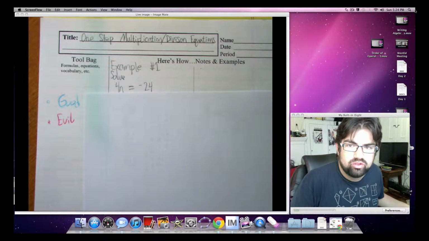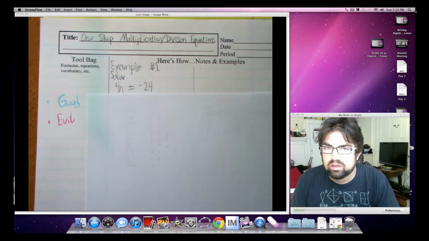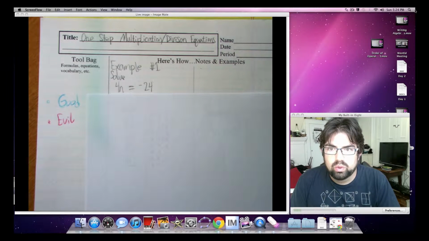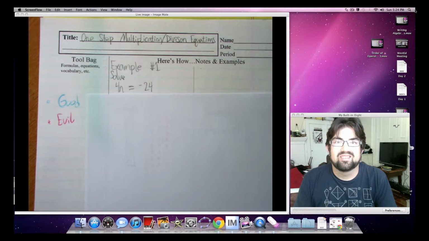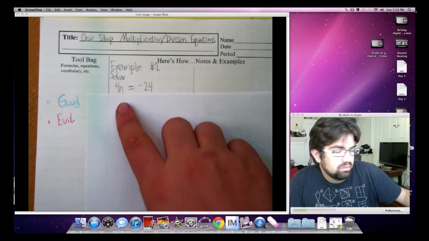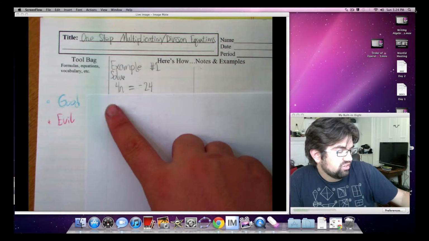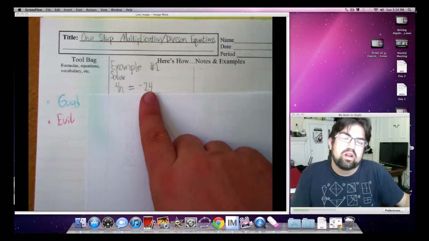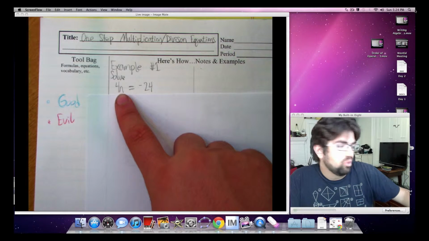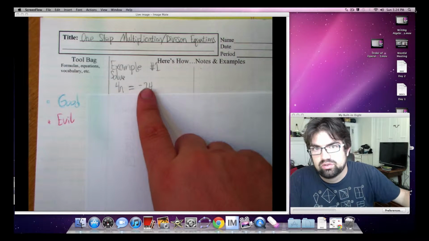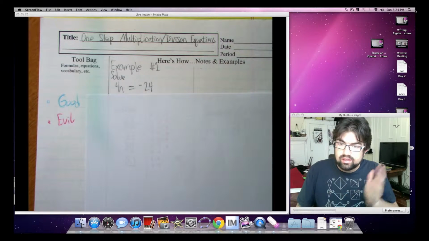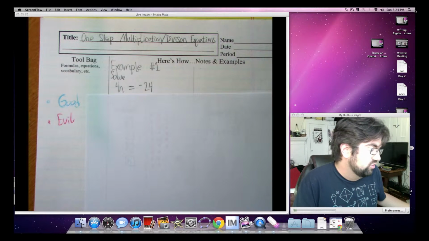Let's say you have a problem. Example number 1, we're going to have 4 times a number, 4 times n, is equal to -24. What I really enjoy about multiplying and dividing problems is that I think they're really easy. You could take a moment and really think about it. 4 times some number is a negative number. So we have a positive times some number is negative. Right off the bat, you could eliminate half the answers because n has to be negative. Because 4 times a positive is a positive. So 4 times a negative would give us a negative. It's really neat that we can discard some solutions on a multiple choice test.